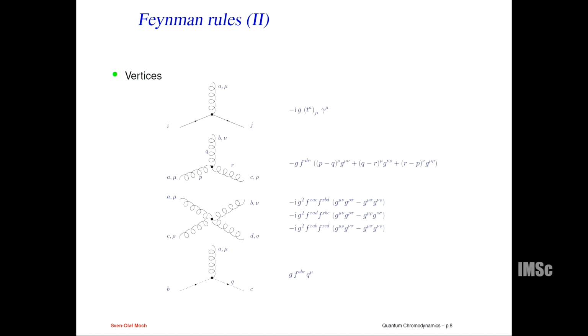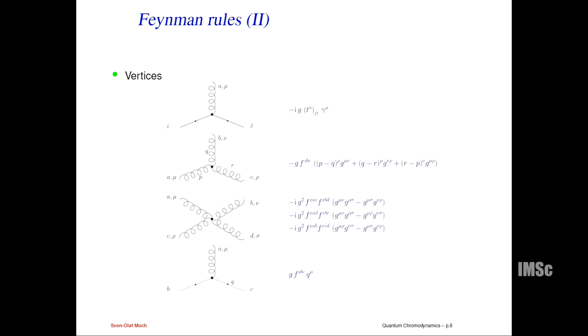And you also have the 4 gluon vertex here, which has products of 2 of these color generators, products of 2 f's here, and then combinations of metric tensors. And again, the ghost gluon interaction is a bit simpler. So this is just the momentum of the ghost coming in times an f^{abc}. Yeah. So this is basically how you derive them and how you can understand them.